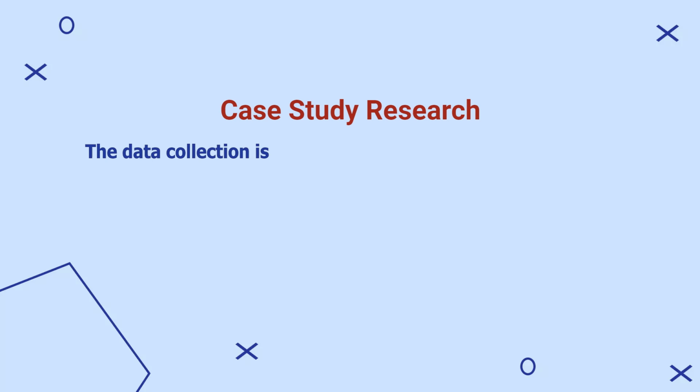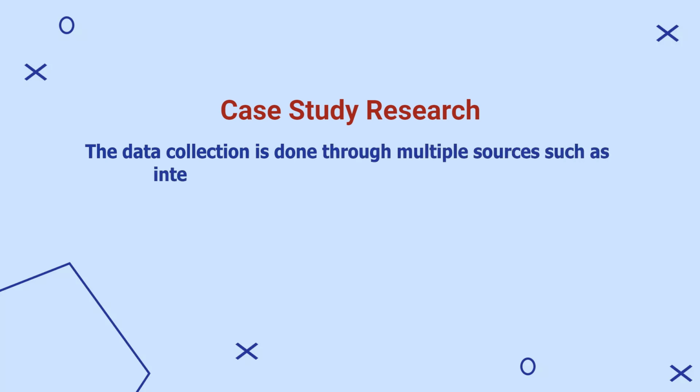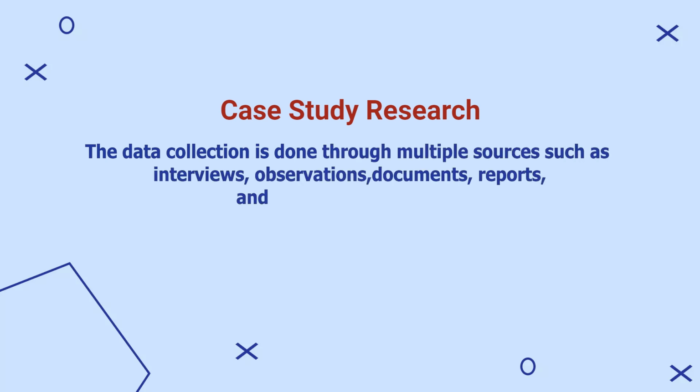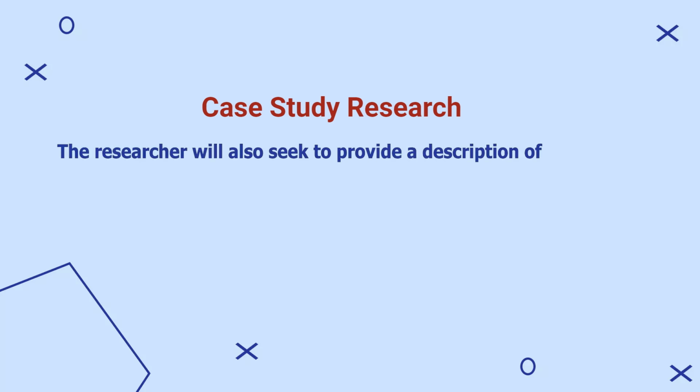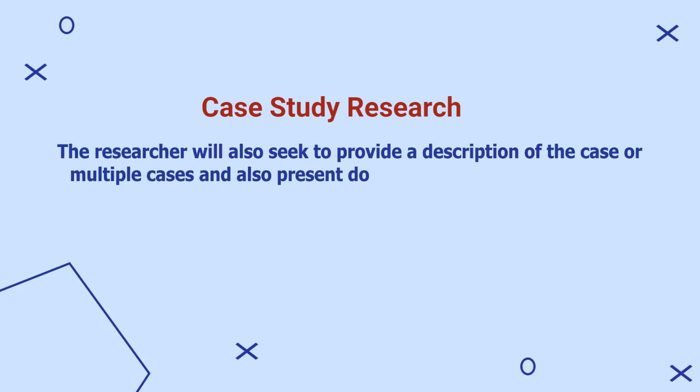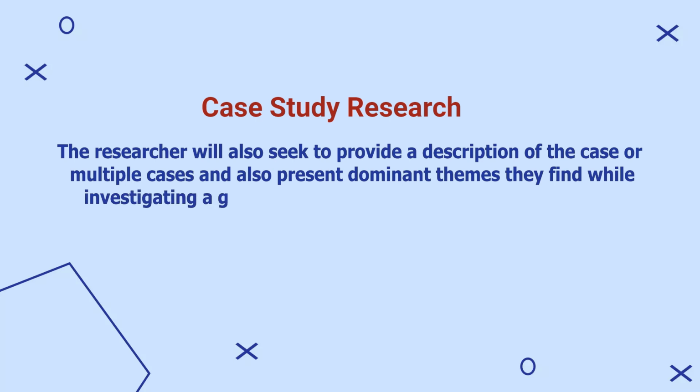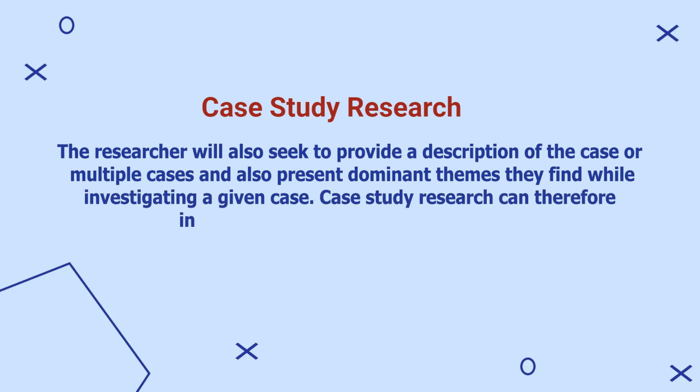The data collection is done through multiple sources such as interviews, observations, documents, reports, and audiovisual material. The researcher will also seek to provide a description of the case or multiple cases and also present dominant themes they find when investigating a given case. Case study research can therefore include a single case or multiple cases.